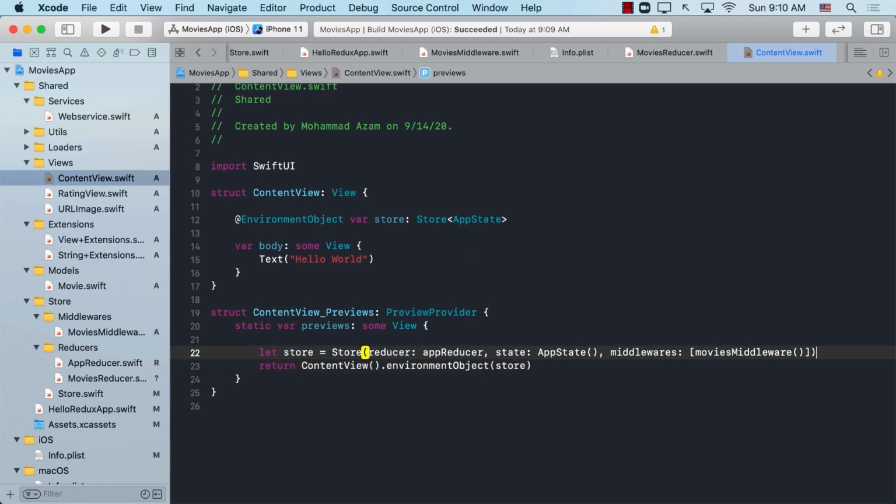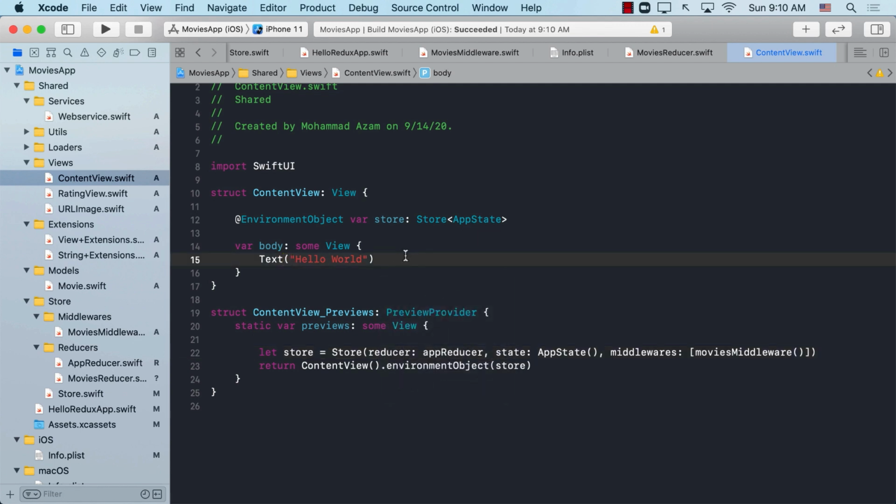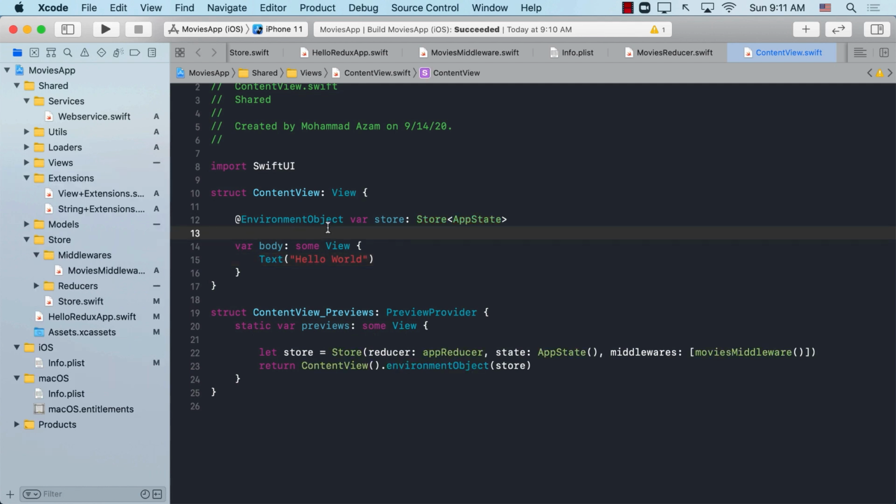You can see that the IntelliSense is not really helping me out right now, but if you close your project and start opening it again, then you will see the IntelliSense or the suggestions starts coming back. All right, so I have relaunched my Xcode, and now hopefully we will get the IntelliSense or suggestions coming back.